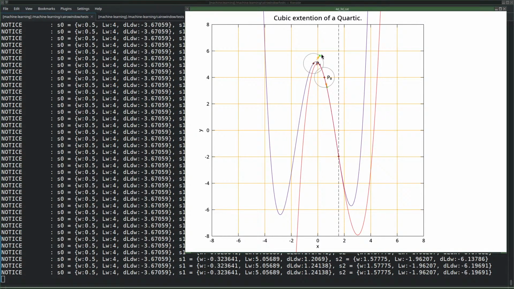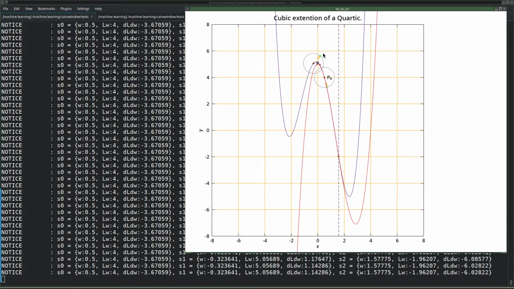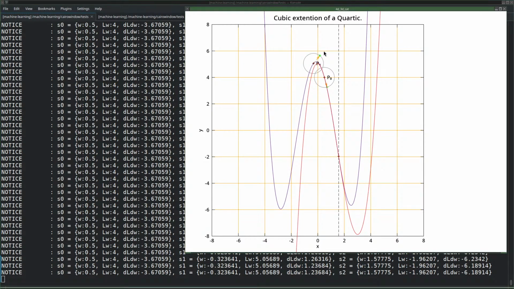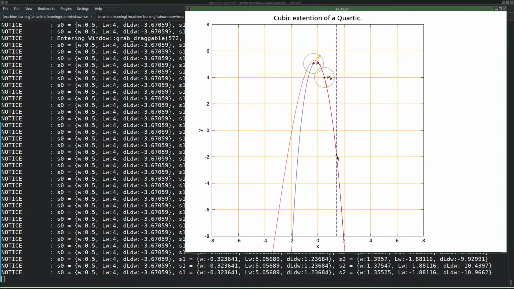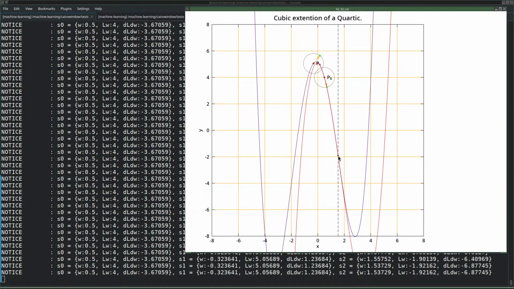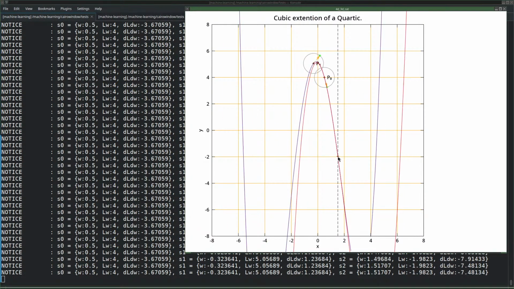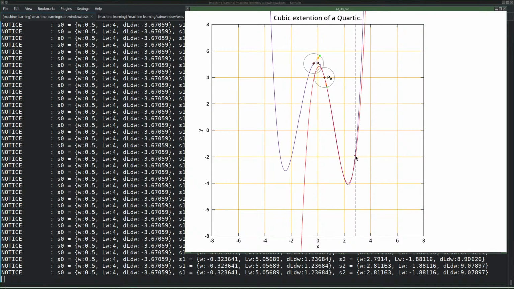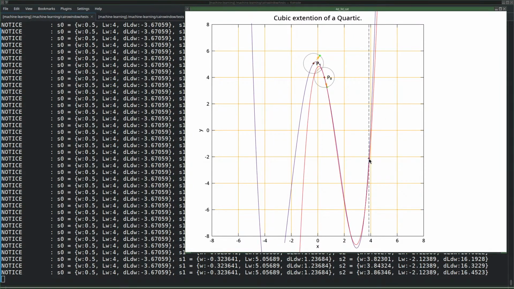Maybe something like this. So again, they're more or less at the same place, but it's always a little bit further apparently. And here they are almost at the same place.